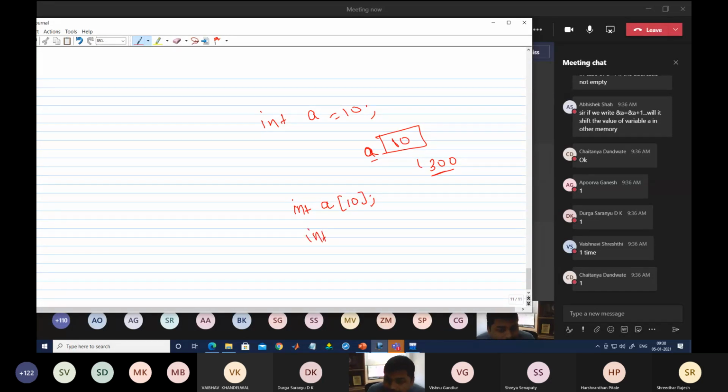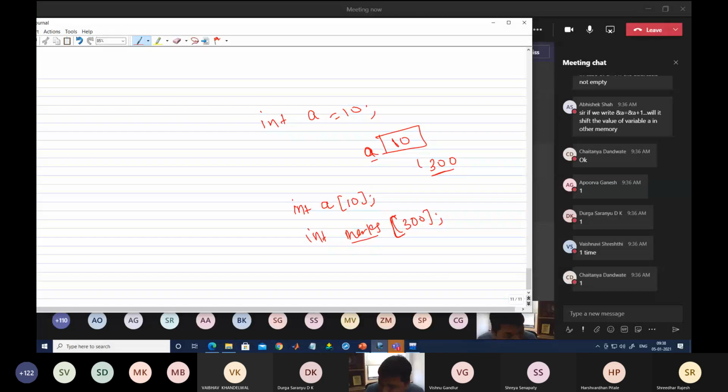So if you write int marks[300], it means we have created one variable, marks, that is used to store the marks of 300 different students.